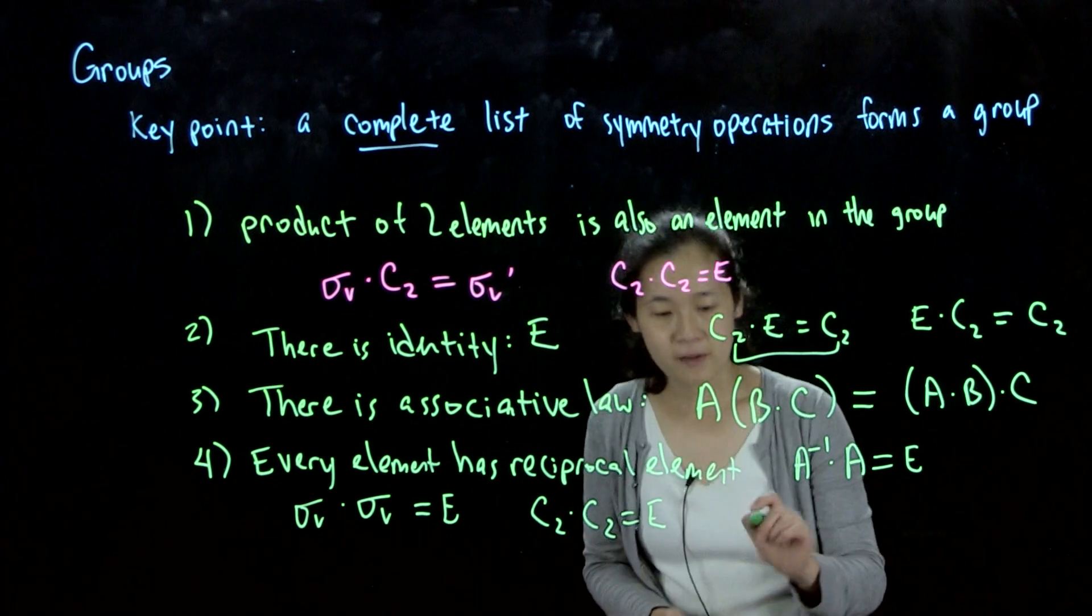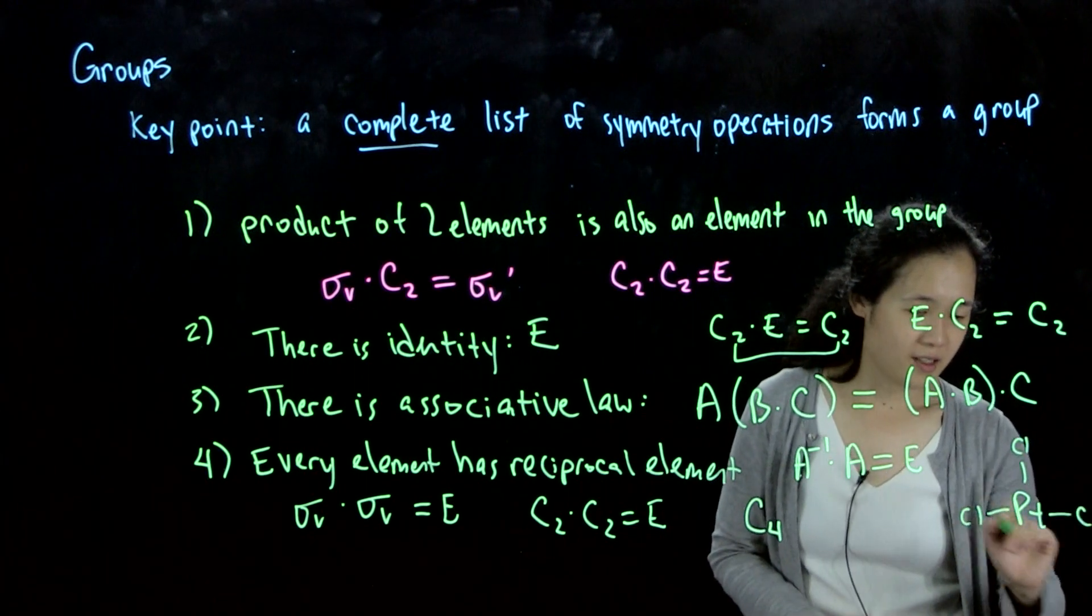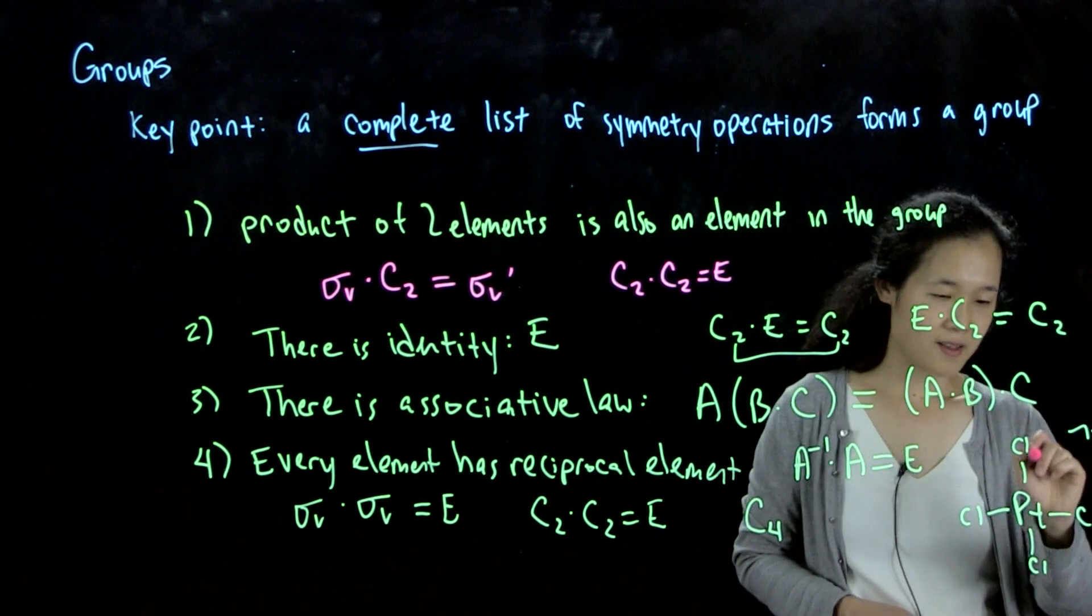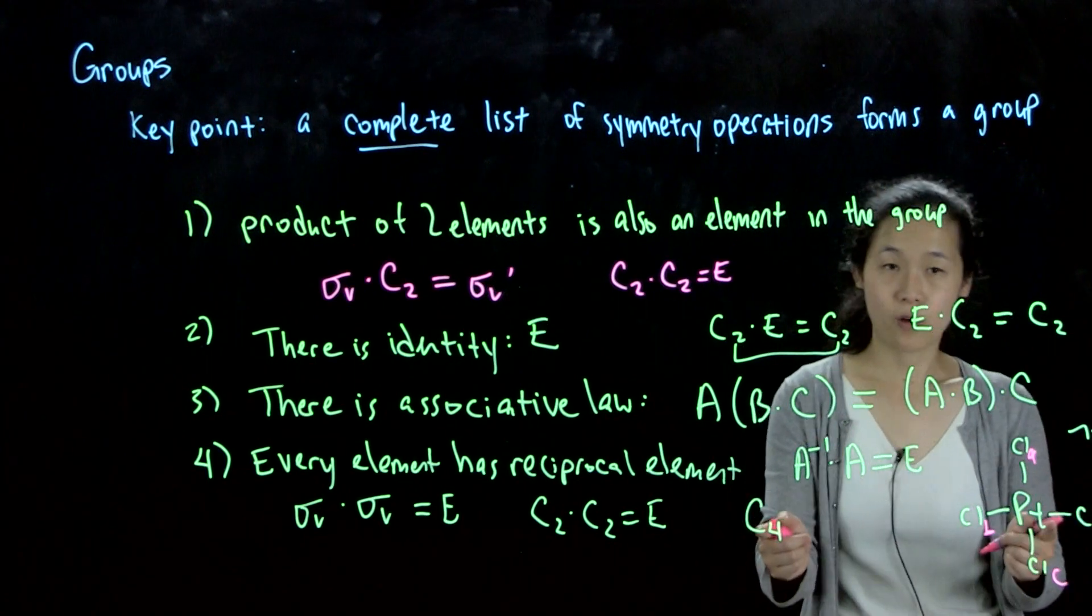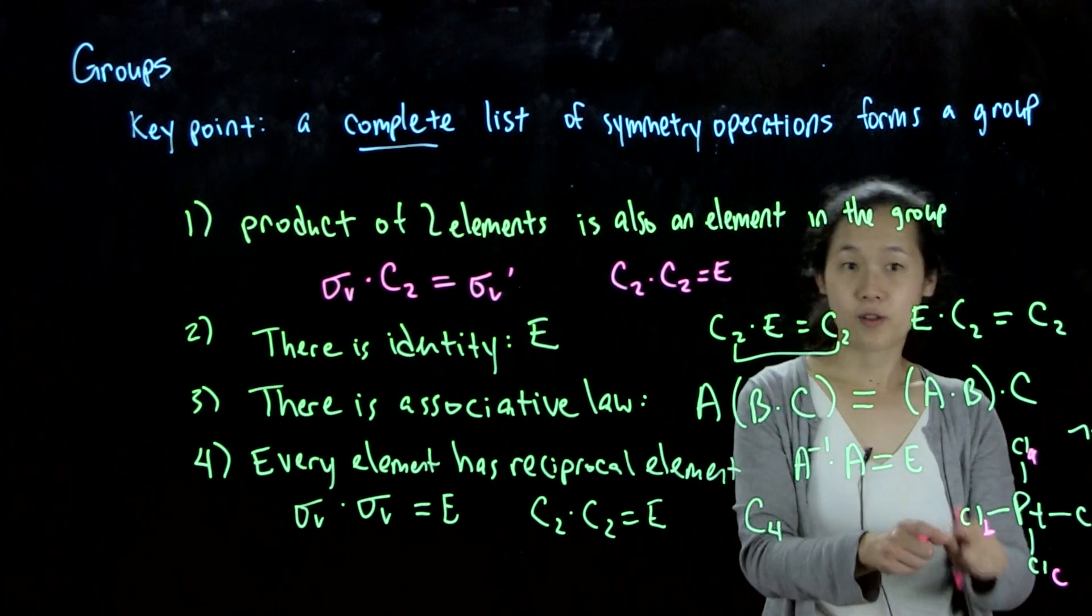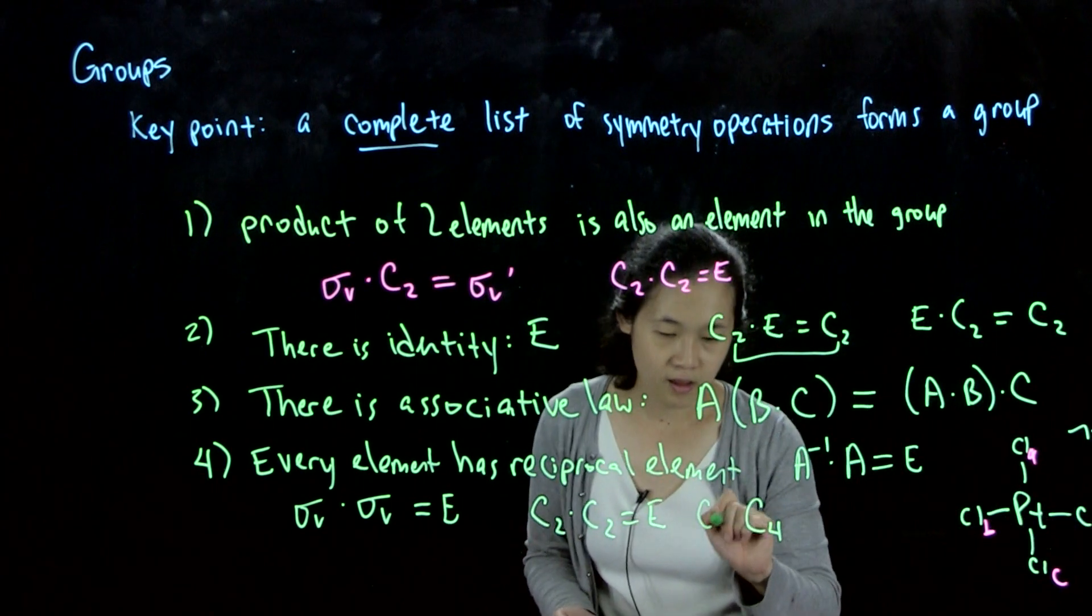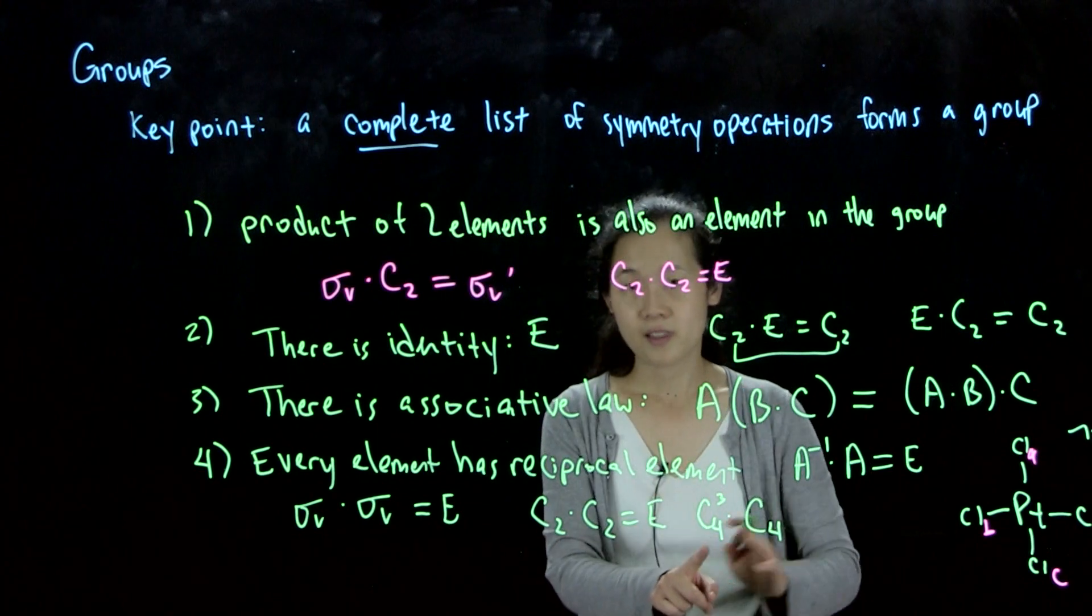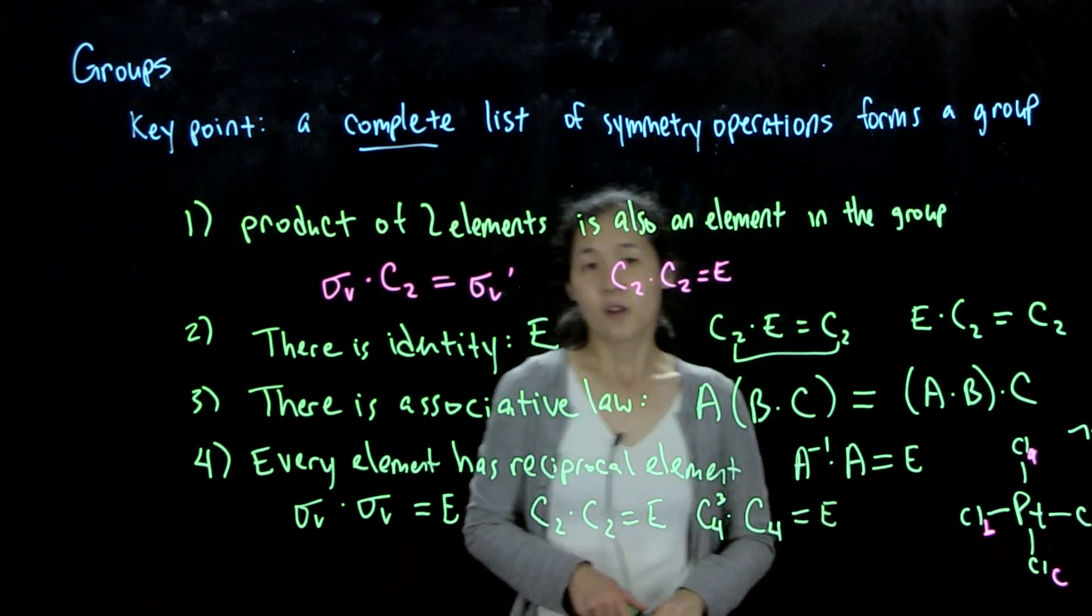Maybe a more exotic example is if we have a C4, for example, a molecule. Let's say we had tetrachloroplatinate 2 minus, square planar. So if we have chloride 1, or A, B, C, D. If we rotate 90 degrees by C4, then our A will go over here. To get the reciprocal A all the way back, we have to rotate by negative 90 degrees, or by 270 degrees. So that is still along the same C4 axis, but this would be C4 cubed. And this is our reciprocal element for C4. So C4 is rotating 90 degrees clockwise. C4 cubed would be rotating 270 degrees clockwise as well, or, you know, the reverse direction. So therefore, this would equal E.